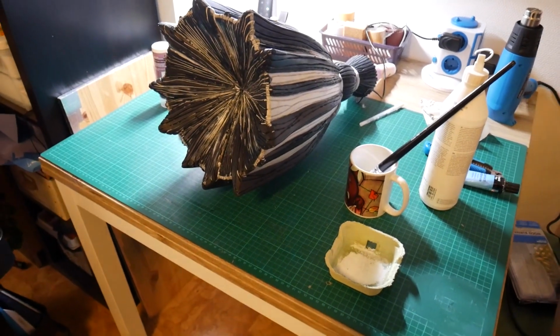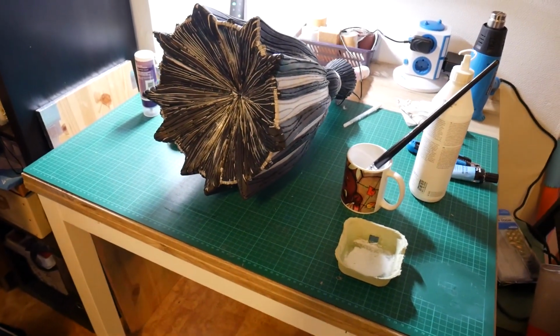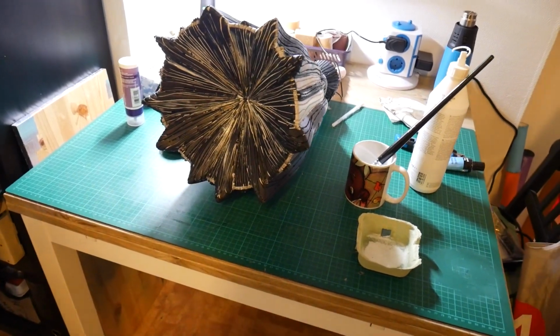The next step was to prepare it for paint, and I simply did this by priming the entire thing with wood glue. Wood glue is a bit prone to cracking, but the broom isn't supposed to be flexible anyway, so I was okay with using this method for this particular project.